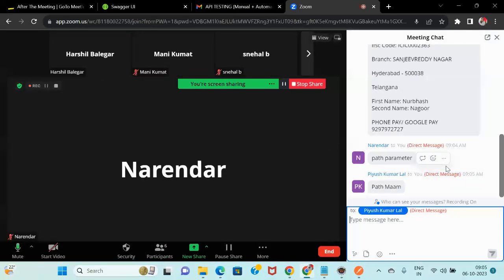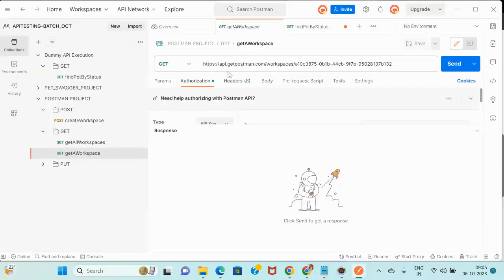Okay, path parameter. See why path parameter. Here, get all workspaces, I'm executing this.